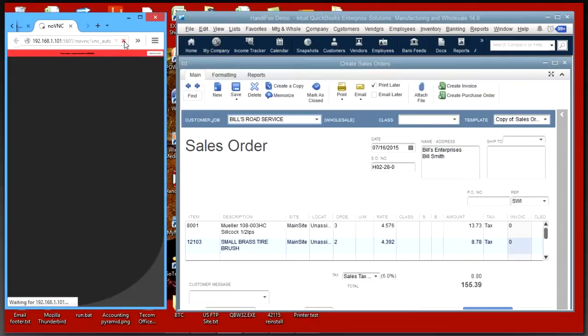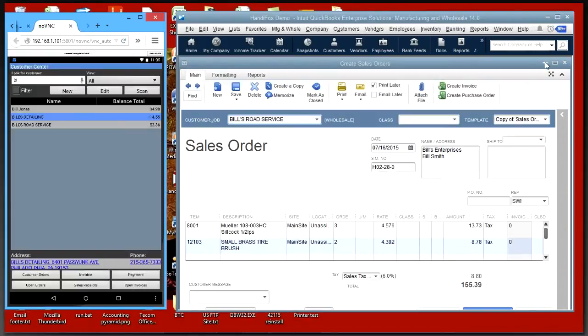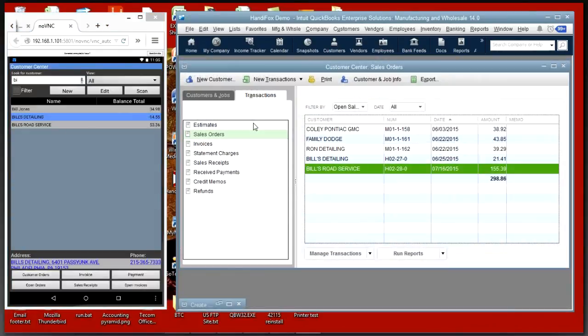Okay, so now we can shift gears a little bit. We'll go to the invoice list, and we're going to say open invoices, and we will sync.